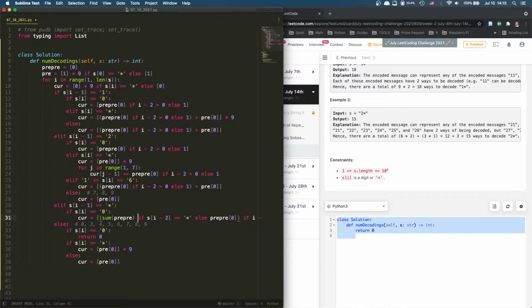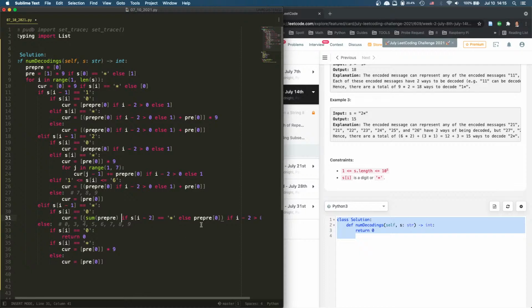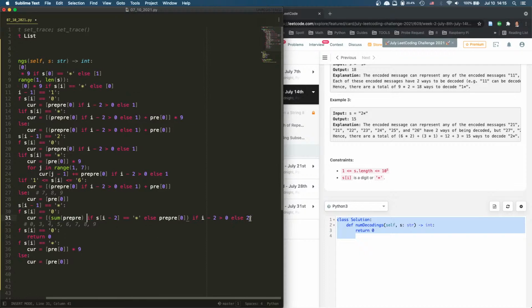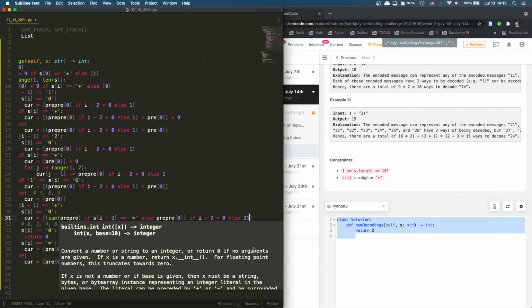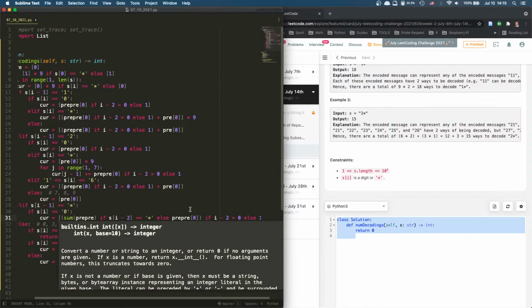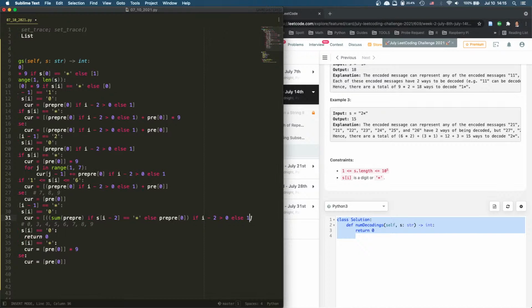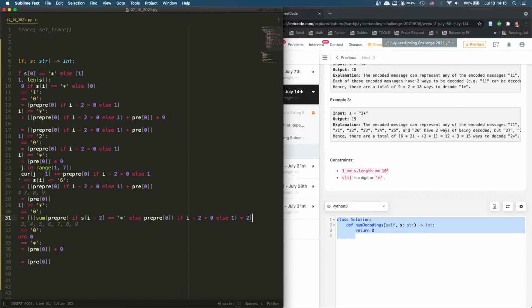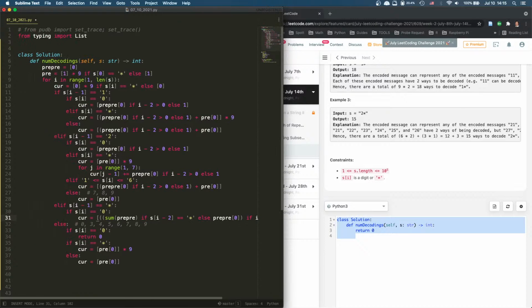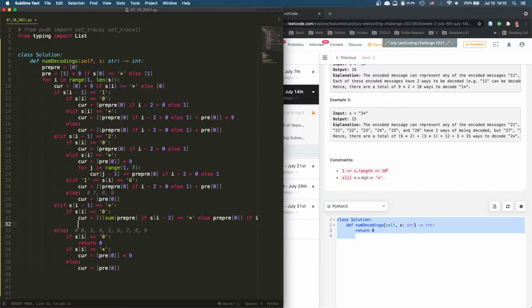So basically, this has to times 2. This has to times 2. And this is going to be 1. And we're going to do the entire thing, right? The entire thing. So sum this, if this, else this, if this. So the entire thing. Right, we're talking about the entire thing times 2, because we have 2. So that's when si is 0, right?